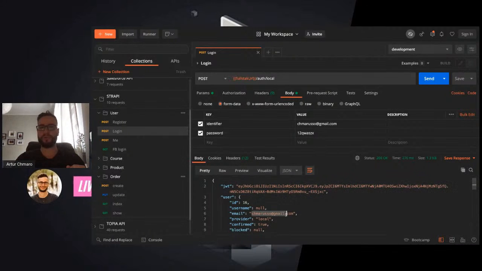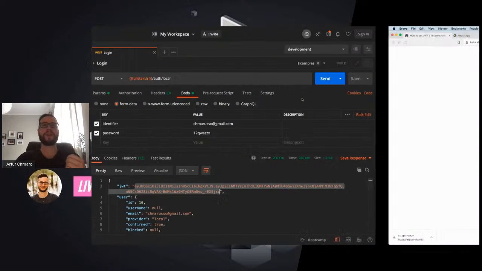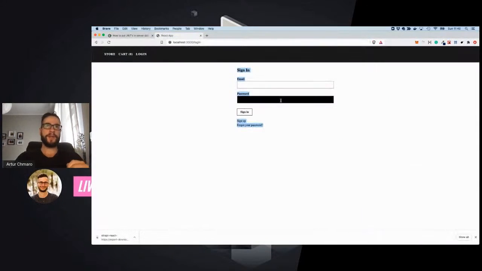as this user. And the problem is how to store this token securely inside the React application, because in a minute I will show you that we want to authenticate with this login form, but then, for instance, we want to create an order or change the profile settings, we need to do some stuff in the context of the logged in user. And then it's a problem how to store this token.